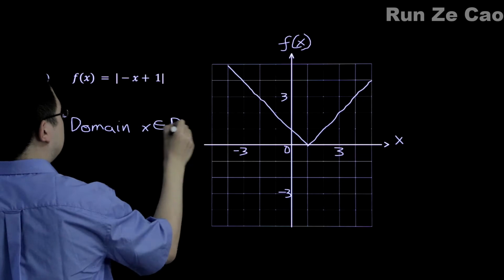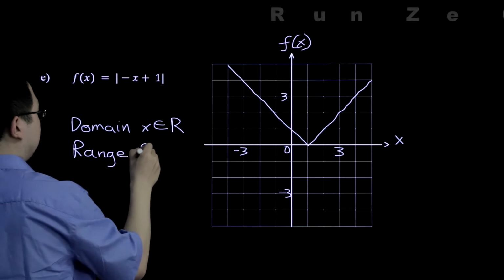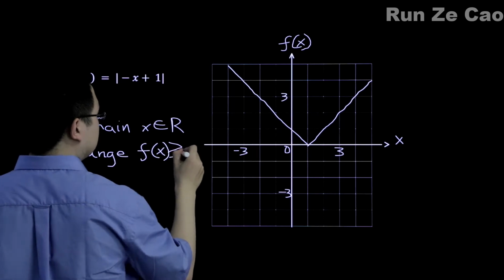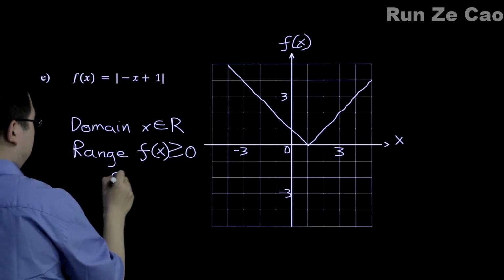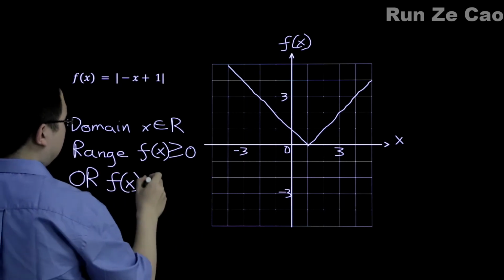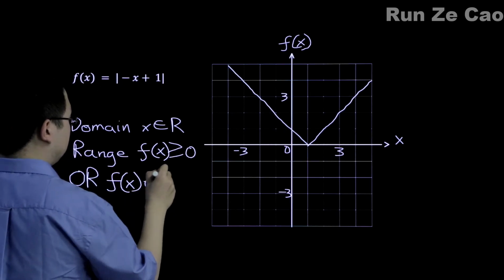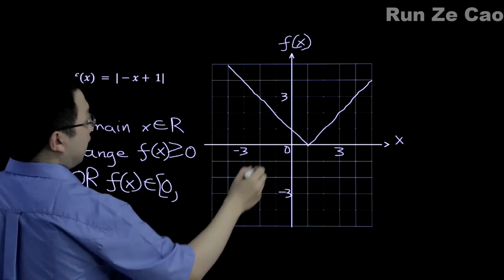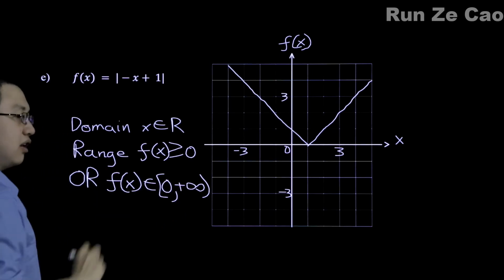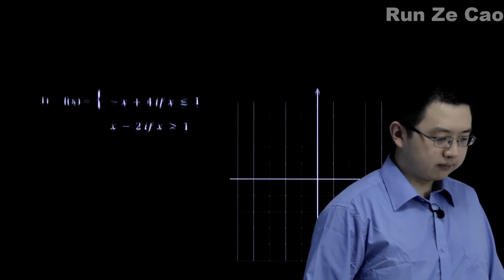So, domain: x is an element of the real numbers, and range is, well, f of x is, wait a second, we can do greater than or equal to 0. Clearly it's inclusive of 0, hence greater than or equal to. So inclusive 0, and up to what? Infinity. Now some people prefer when you write positive infinity like this. Just be careful of what your teacher likes better.